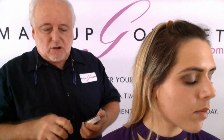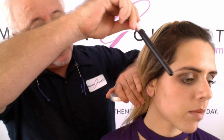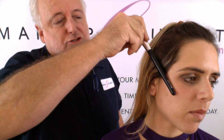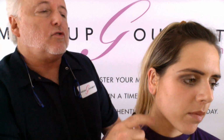Now some people who really want to keep their face, they really want a strong contour, they do this all the time. So let's talk about it. So the way light falls on the face, there's highlights and valleys, right? I call this the shelf of the cheekbone. That's where light falls and hits first. You always want to keep that nice and bright and light, right? Because you want light to bounce off this bad boy. And then your cheekbone starts to roll outward, and then it crowns wherever your cheekbone happens to crown. But it does crown, which means it's closest to me. And right after it crowns, it just starts to gently roll under.